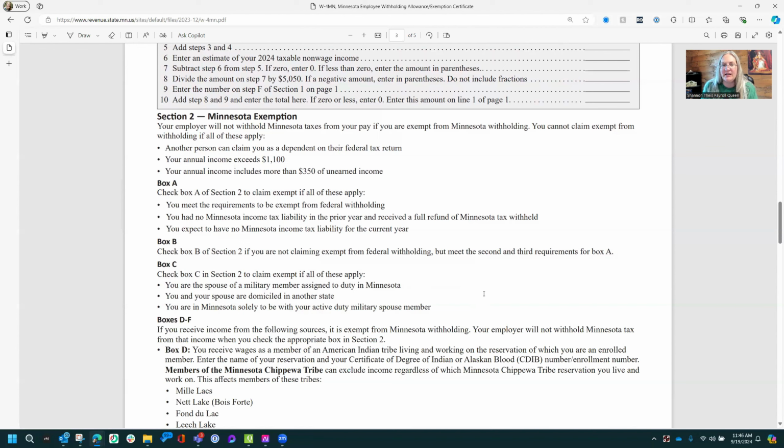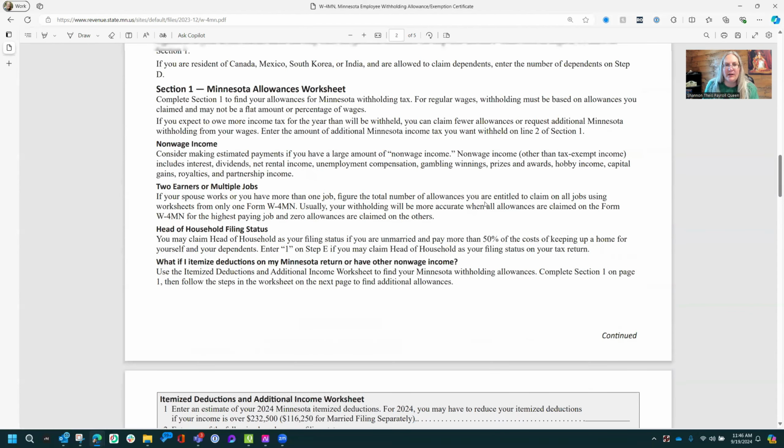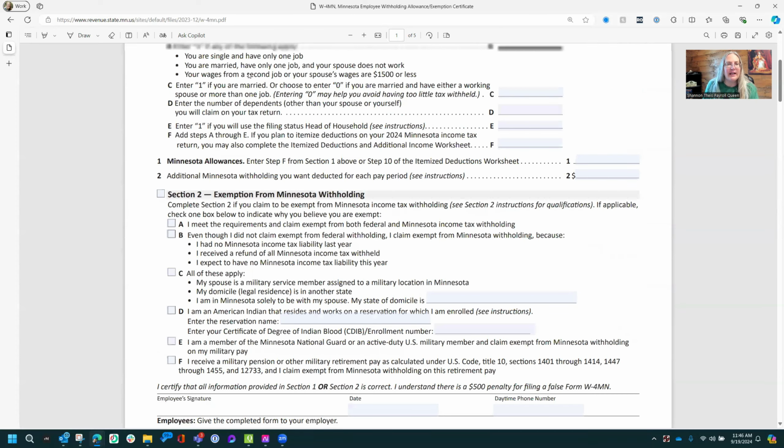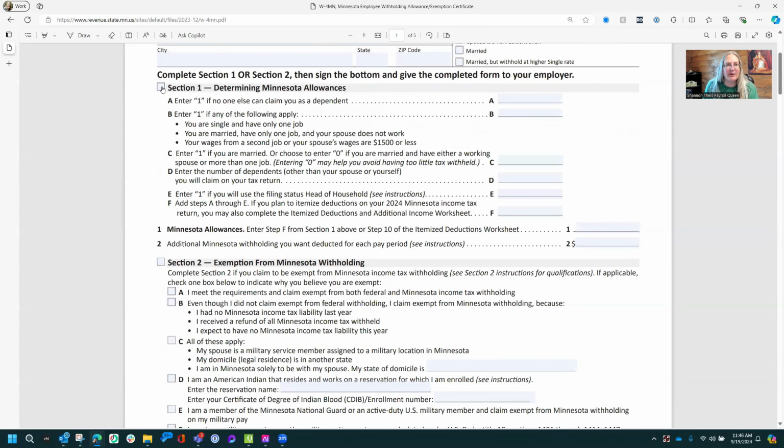If you fill out anything in section 2, you cannot fill out anything in section 1. If an employer receives a Minnesota W-4 that has something in both section 1 and section 2 filled out, it is not valid, and they must return it to the employee who filled it out and let them know.